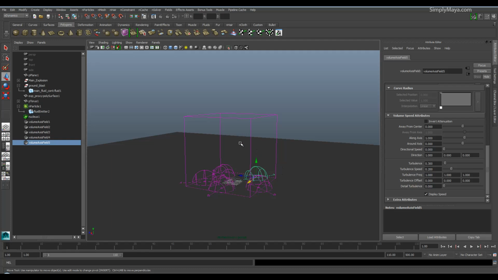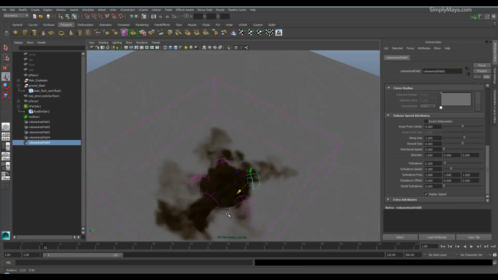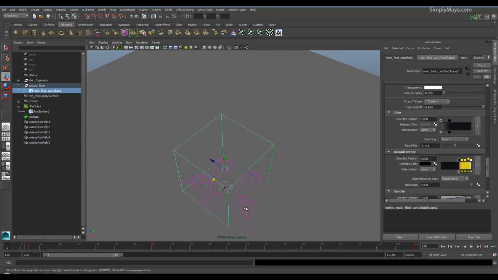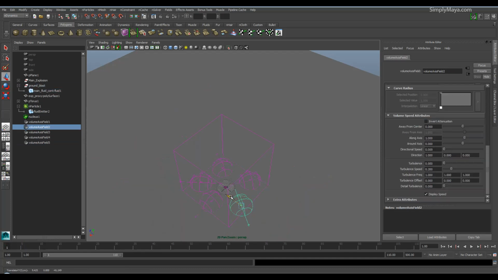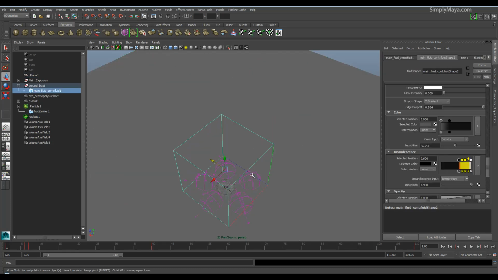But what I want to discuss now is getting this to come straight towards the camera. So we want a little bit of fluid blasted around in a circle, but we want a great big swath of fluid to come straight at the camera. And actually these ones here could do with being pushed back a little bit. This will allow them to force fluid out of the container earlier on in the animation.